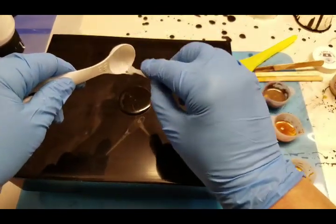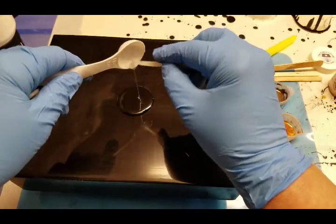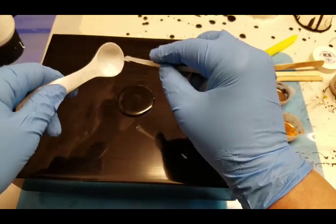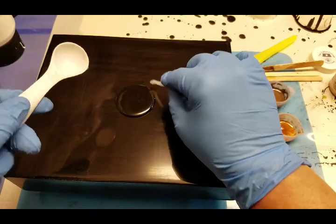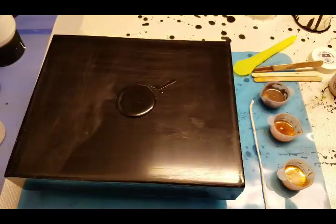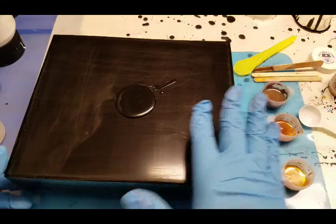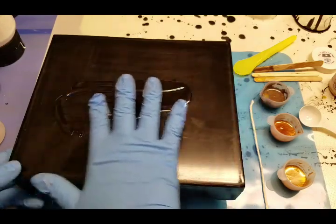It might be too much, because I don't recall putting this much on before. So I'm trying to scrape out all that I can, so that we'll see what 1 teaspoon does. But you want a very thin coat. All you're doing is eliminating the resist when you drag the feather or the rope.